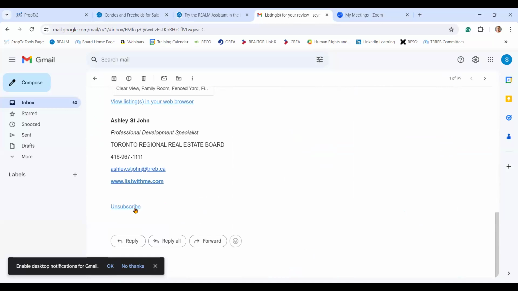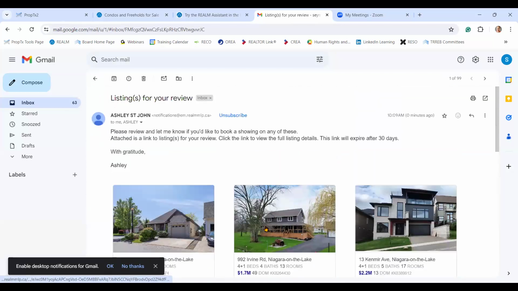Now, you'll also get to see that there is an unsubscribe that automatically appears in the bottom. It's really important that your clients not press that button unless they really want to unsubscribe from you.